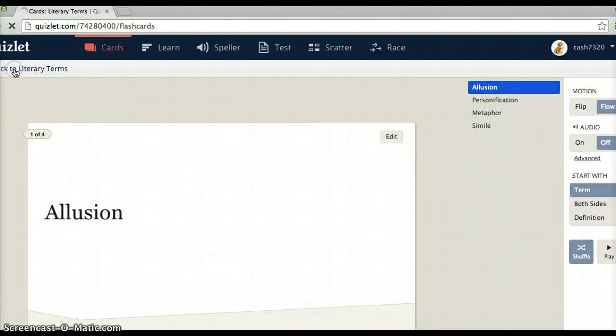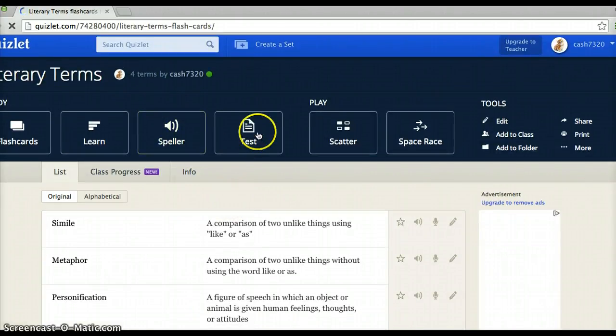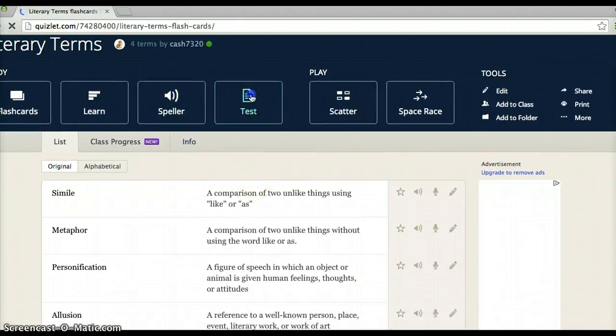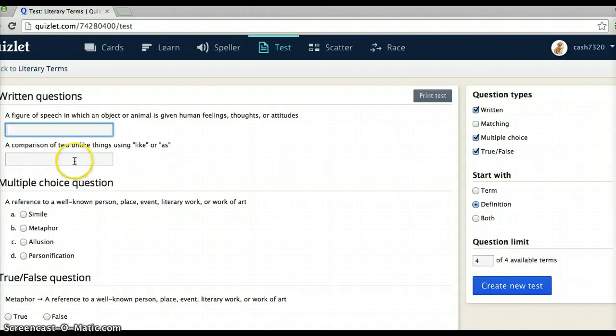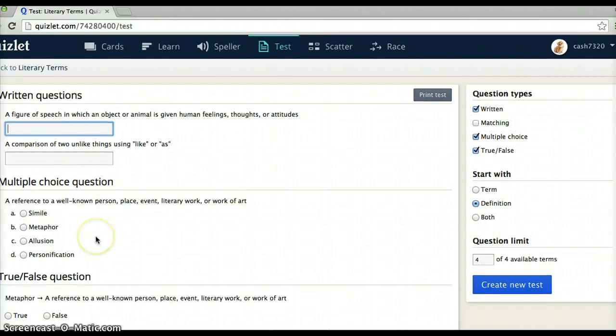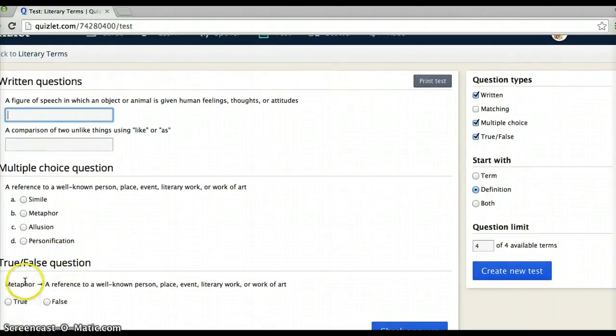All right. So, if you wanted to give them a test, you can simply click on test, and it quizzes them, which is really great. It'd be a true-false question, a multiple choice question, two written questions. And over here on the right, this is where you can determine what kind of questions you want to ask them.